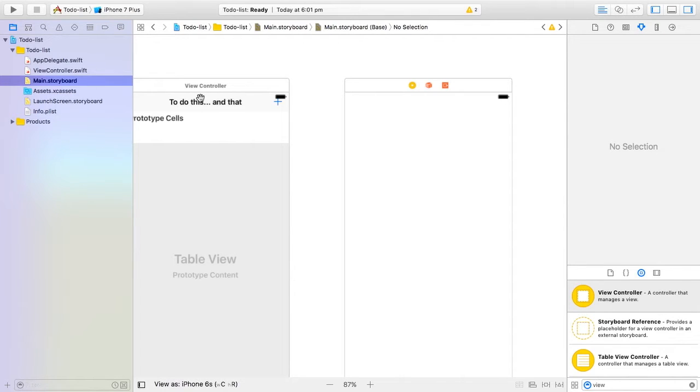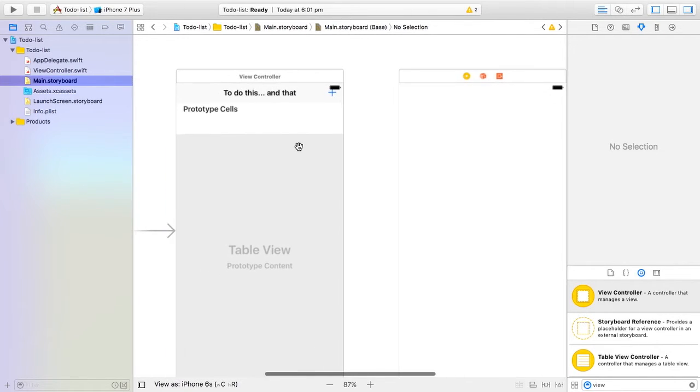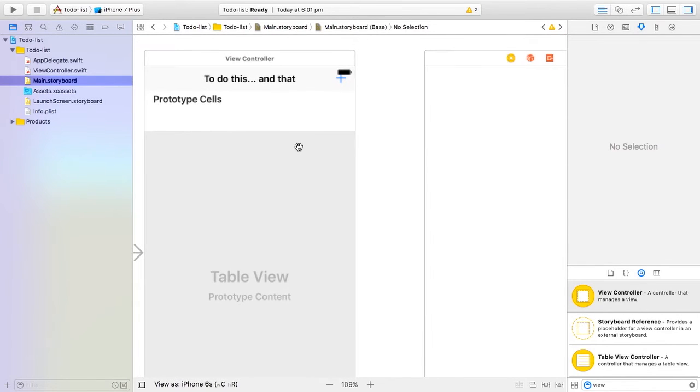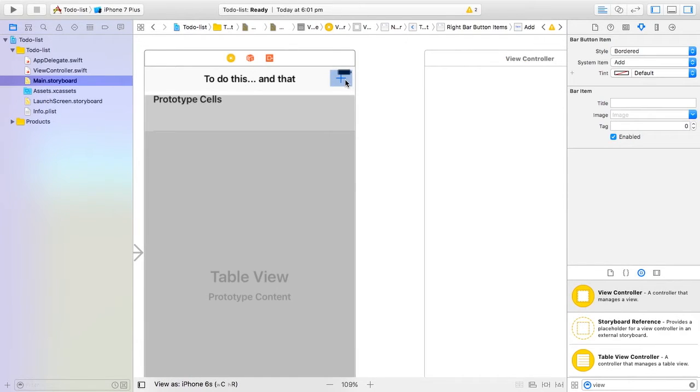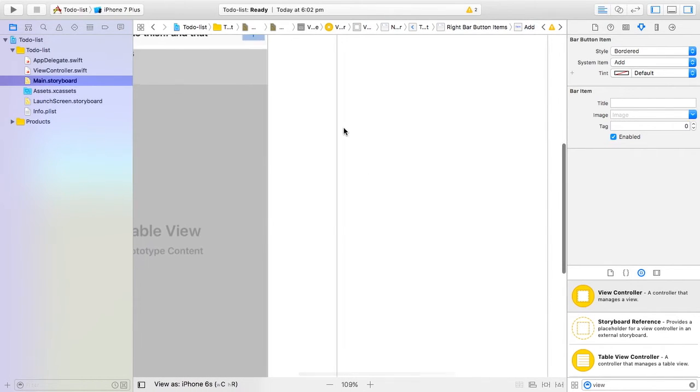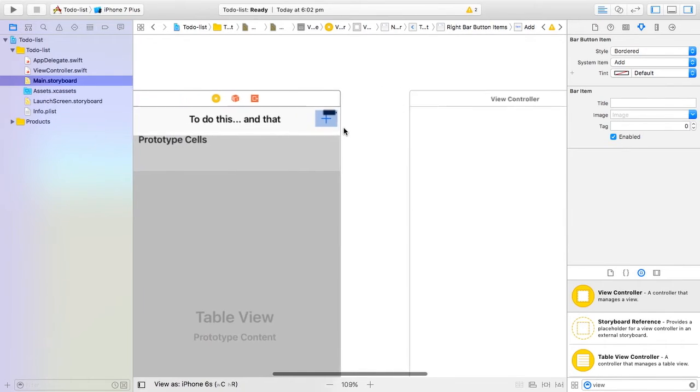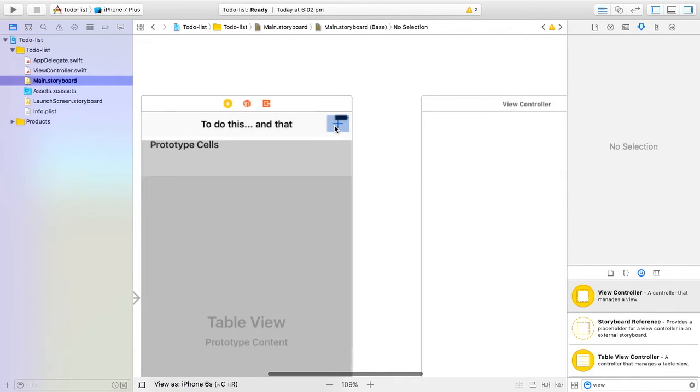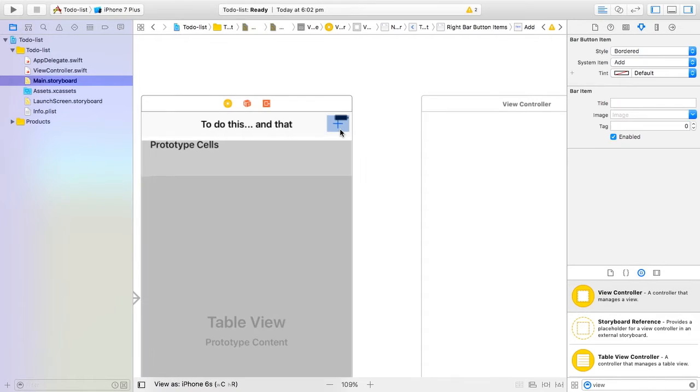You can do it in programming, but we'll do it from the storyboard. Now, we want to transition from here to this add view controller, which we haven't added yet. When we press this add button, what you do is control drag, just like making an outlet or action.